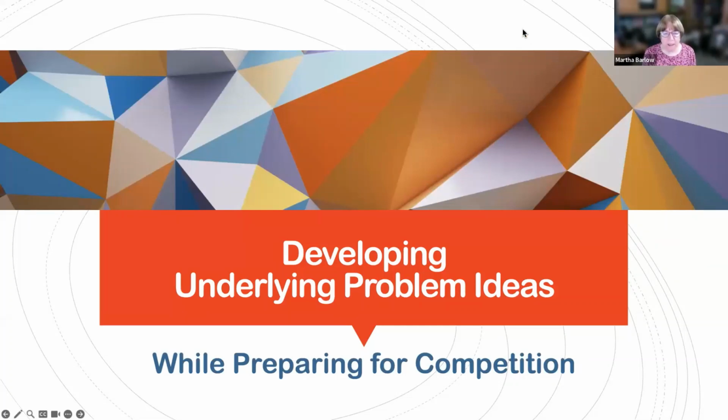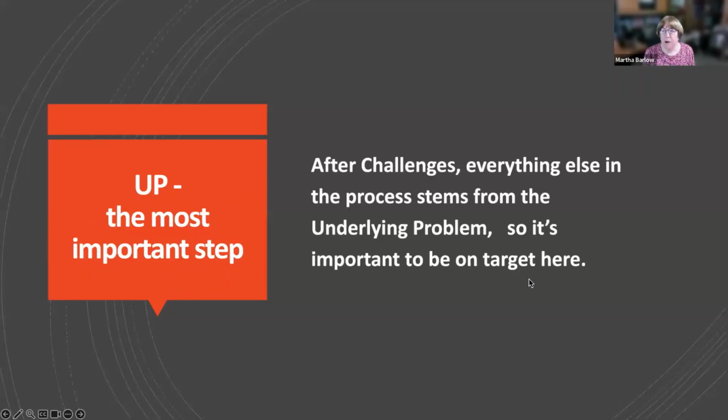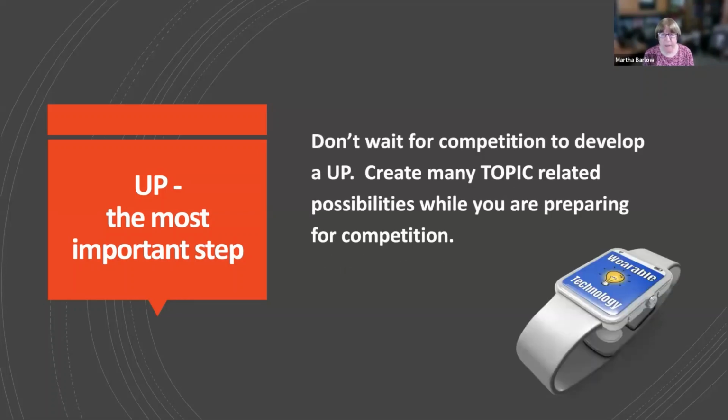So we will get going on talking about underlying problems. After challenges, everything else in the process stems from the underlying problem. So it is really, really important to be on target here. And this is probably a step where, with our student booklets, we find the most problems. So we've worked on some different things to try and address that. But I'll go through information that hopefully will help you.